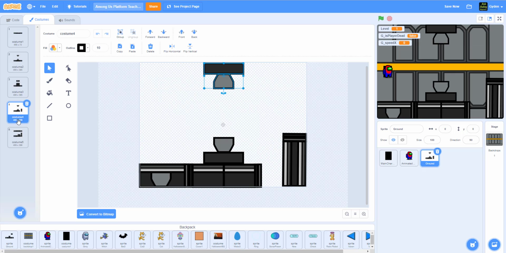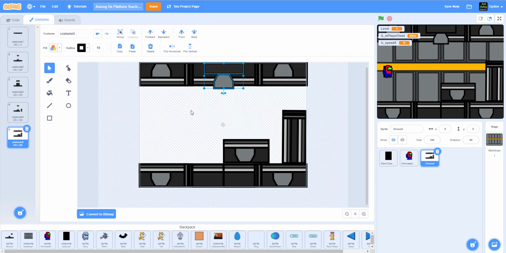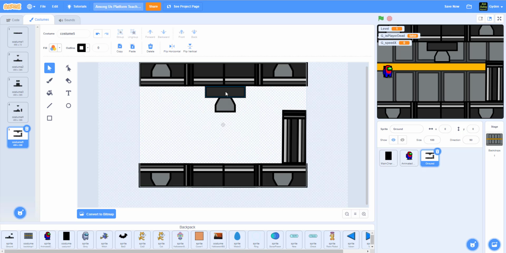So this is my laser. You can add it over here. Let's say you want the laser coming down here, right? And at the bottom you want a different laser. Oops, sorry. And you want something else here.